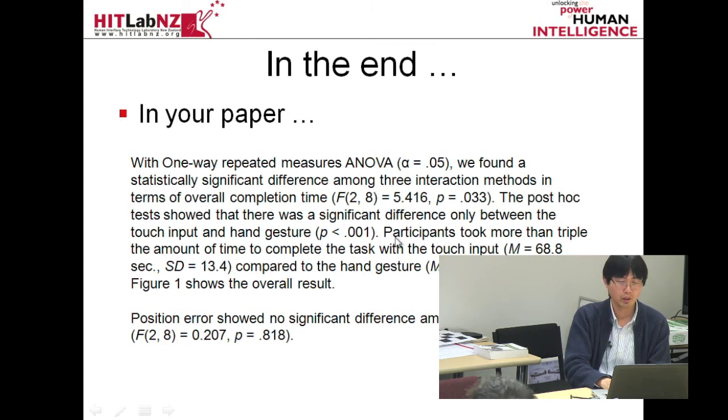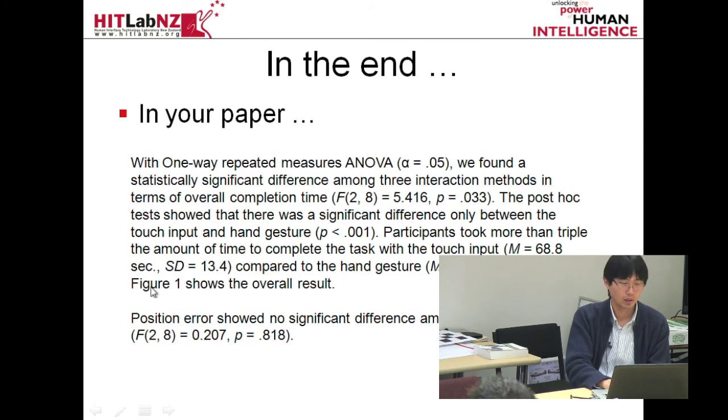So far it's just saying there was a significant difference between 2, but it's not saying which one took longer than the other. So you also have to report the mean values, saying participants took more than triple the amount of time. This can be phrased however you want. You can just simply say took more time, or if you want to emphasize the difference, you can say took twice the amount of time, or 20% more time, and so forth. Then report the mean value and standard deviation, which is for parametric tests.